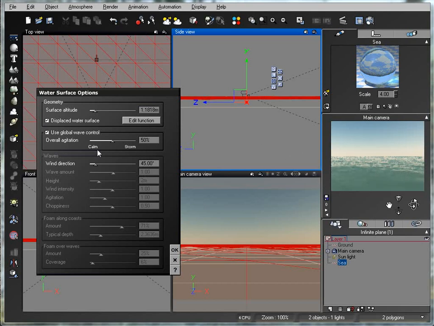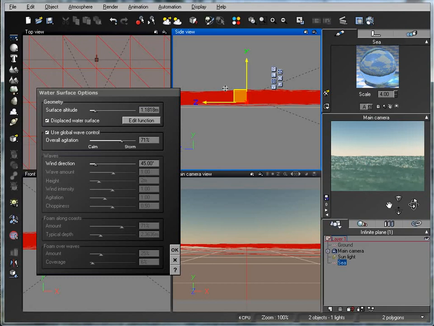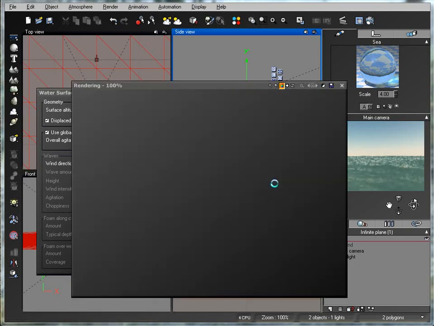And it's hard to see here. Let me increase kind of this, and you can't really see it in the background in the preview. So this is why I want to render something for you. There it is a little bit. Let me show you even bigger. And you can see how much increasing that overall agitation has increased that displacement, that geometry in the water plane. It's no longer a flat plane there.